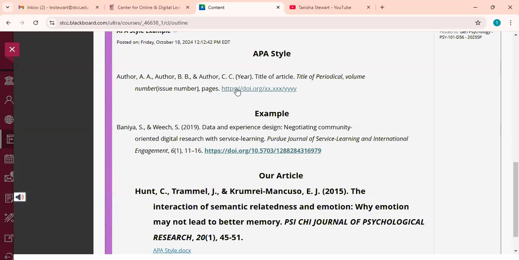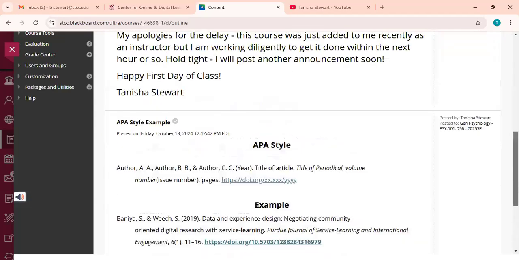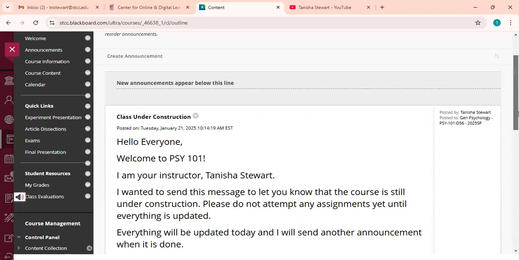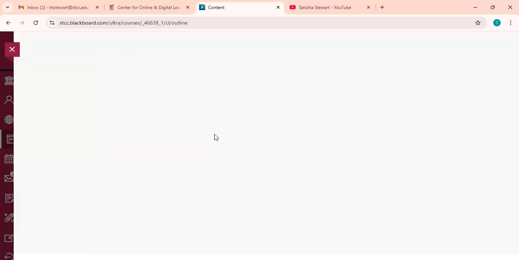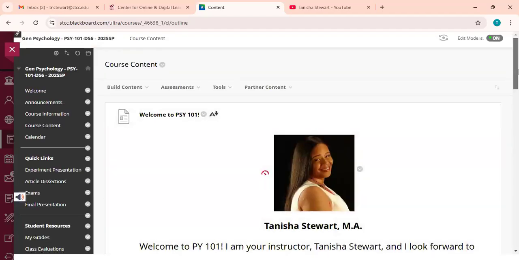If it doesn't have it, you don't have to include it, but every article should have all the other information. So that's how to do the APA style. If you still don't know how to do APA style after looking at this, because sometimes it could get tedious and sometimes people can get confused the very first time that they try to do it, you could always send me an email and ask if you did it correctly.